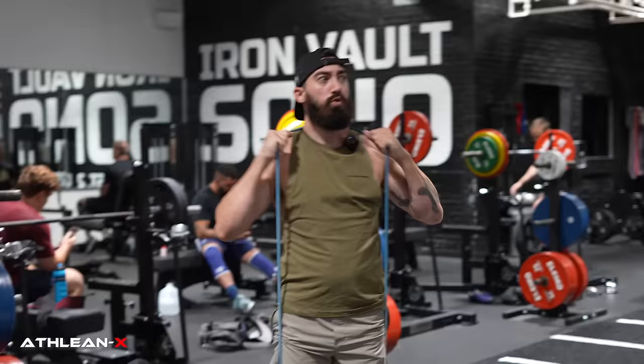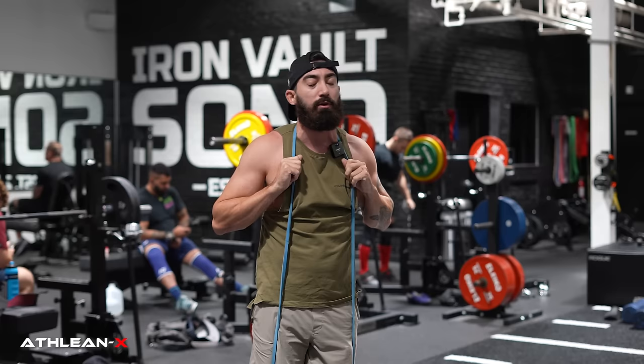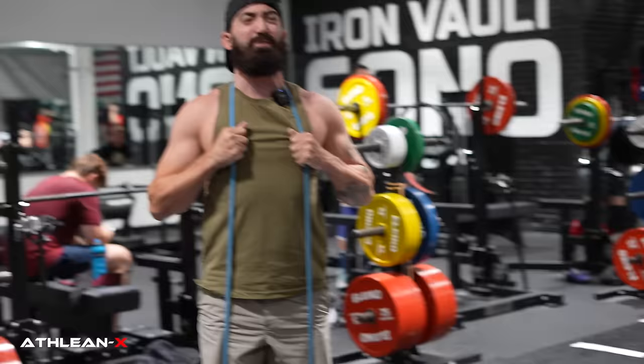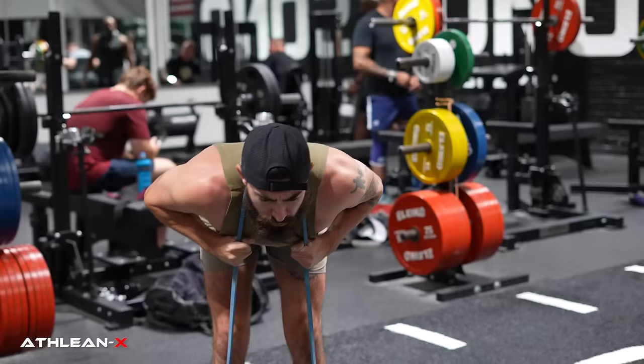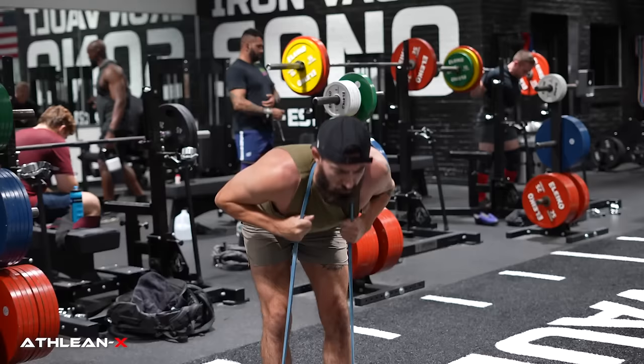Another good warm-up with the band is banded good mornings. I like to do this to warm up my glutes again and also my low back, because low back tightness and weakness is definitely going to hamper me in my deadlift if I don't take care of it. So let's get 12 to 15 reps here. A good thing to focus on is the hip hinge, because if you just bend at the back, you're doing the whole thing wrong. I can already feel my hammies, my glutes, my low back activating. I completely lost track of how many reps I'm doing, so let's do three more.